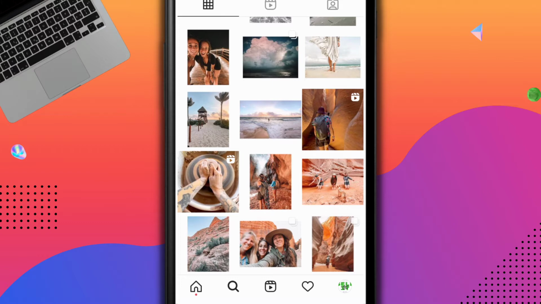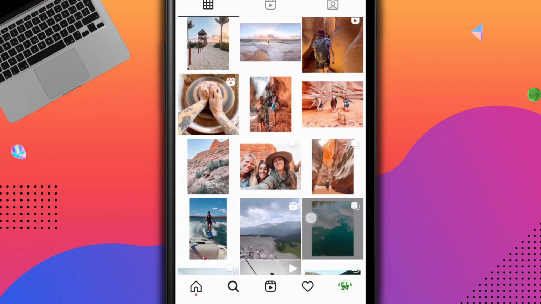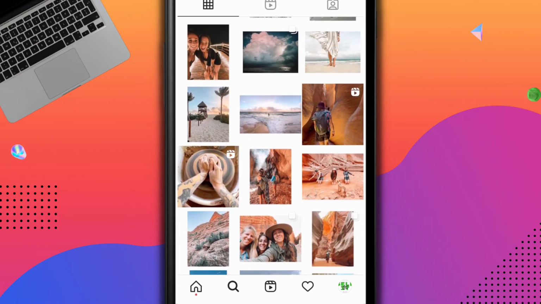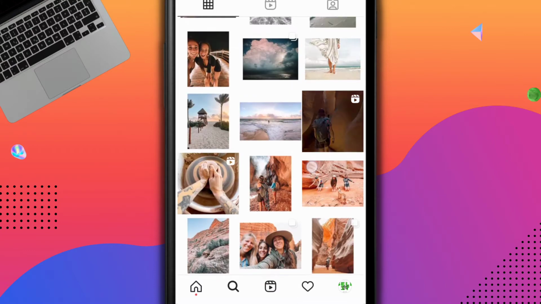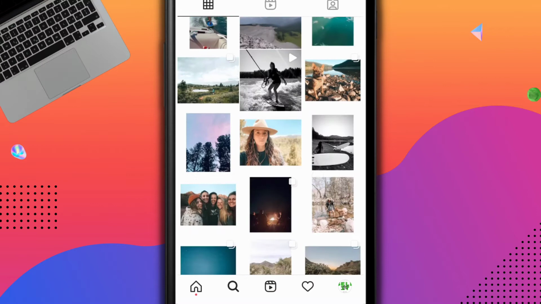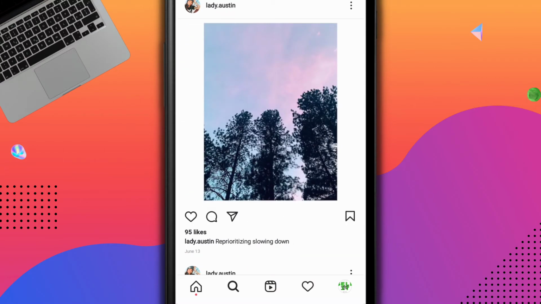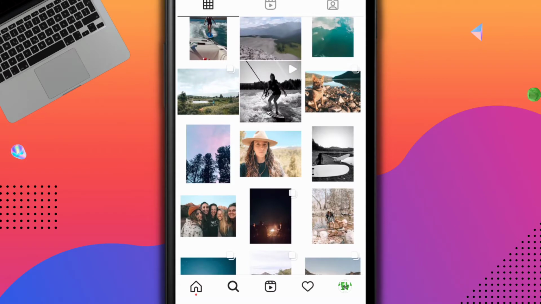It looks pretty cool. And if you can look at this page here, you can see that it looks very okay with the white border here. You can see there are so many ones here. Let me check another one. You can see there's so many white borders here. Actually, this is not my page, this is another person's page.